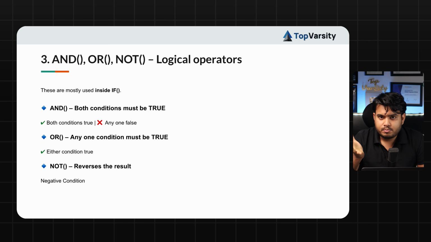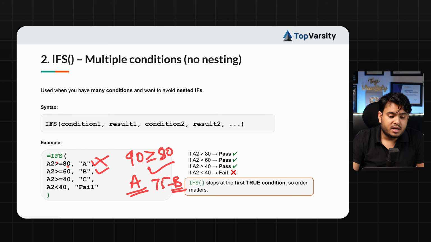Now it was very simple because it was only one positive condition. Let's say you have something where you want to use two conditions, and both conditions must be satisfied. Like in the earlier example, if the first condition is satisfied, then we'll write that. If it is not satisfied, we'll go to the second. If it's not satisfied, we'll go to the third, then the fourth, fifth, sixth. Like this it will work.